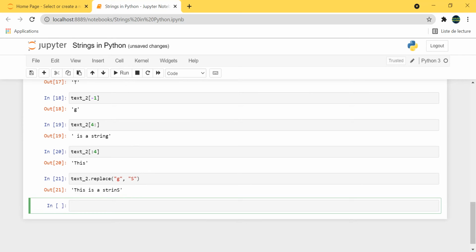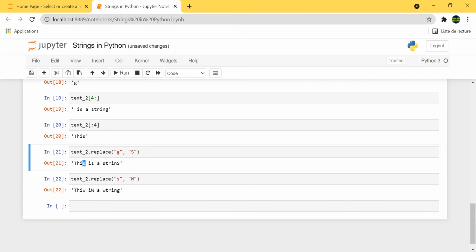So if we write, for example, text2 dot replace, okay, and we replace, for example, S by, for example, let's say W, all the letters S will be changed by W. So we use replace to change a character in a string.